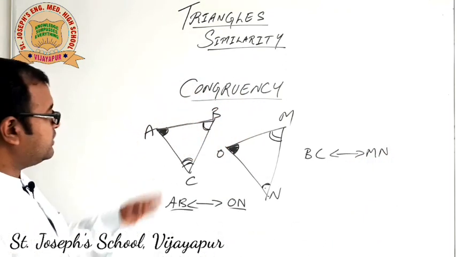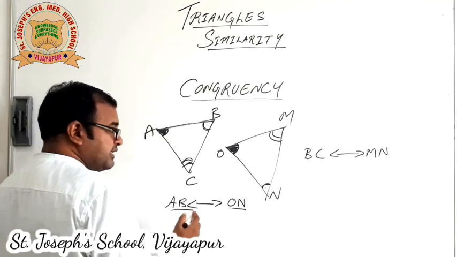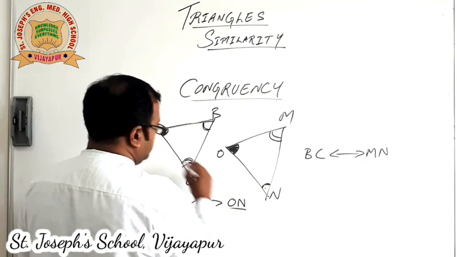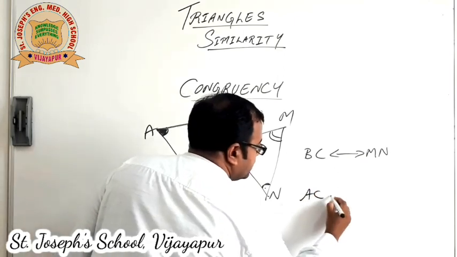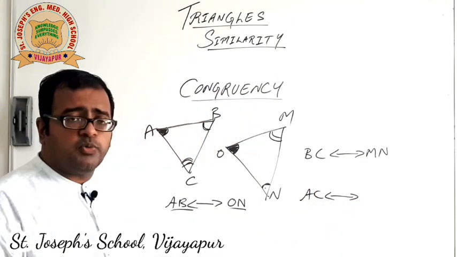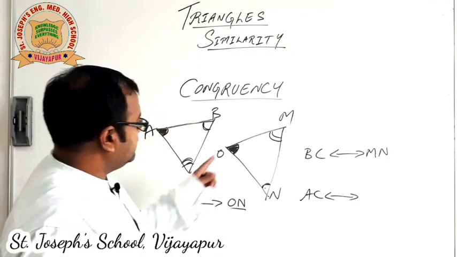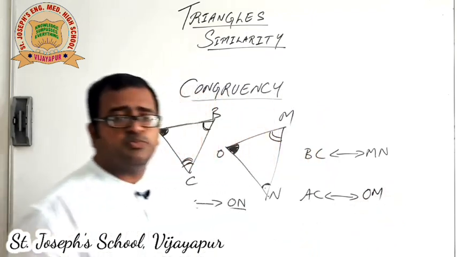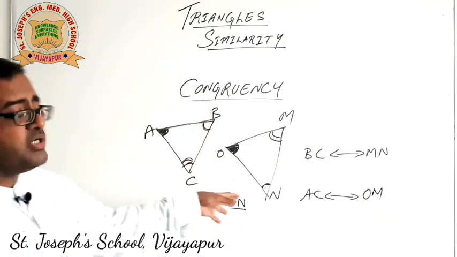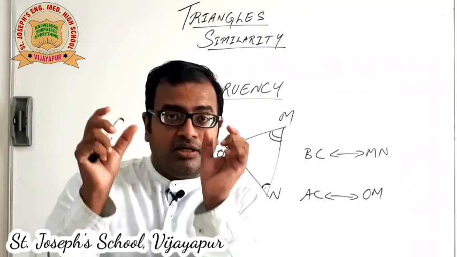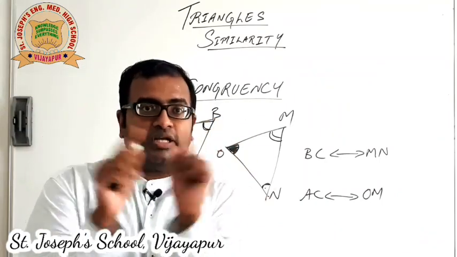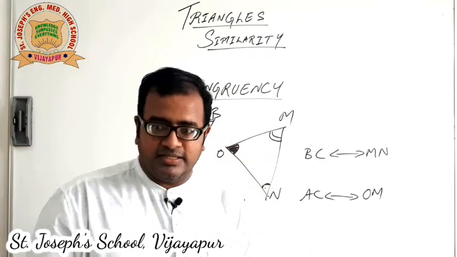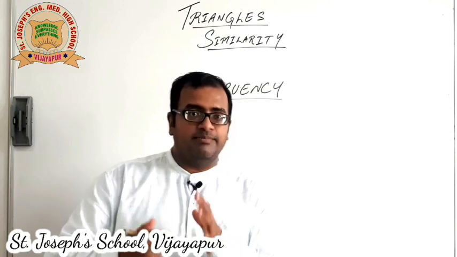Can you guess the last one remaining? That is, yes, AC. AC is the shaded angle and the double angle. So what corresponds to that? The shaded and the double here. Shaded and the double is OM. So OM is the corresponding side. This is how we find out the corresponding sides. The side which is adjacent to two angles, which connects the two same angles, will be called the corresponding sides. Now, let's get back.